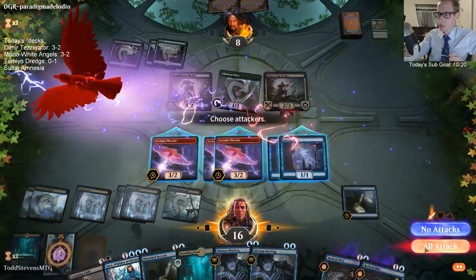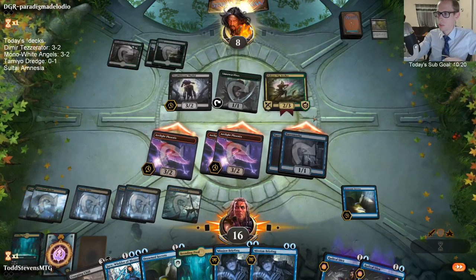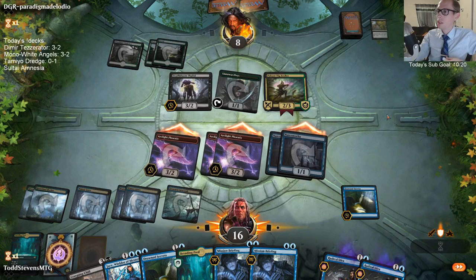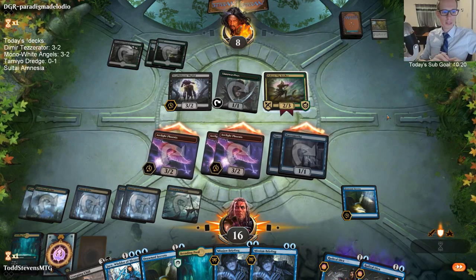There's a Phoenix. And I'll just draw this Mission Briefing for next turn. Alright, we're also down to 14 cards. Oh, that should be 8 anyway. That'll be 8, exactly.